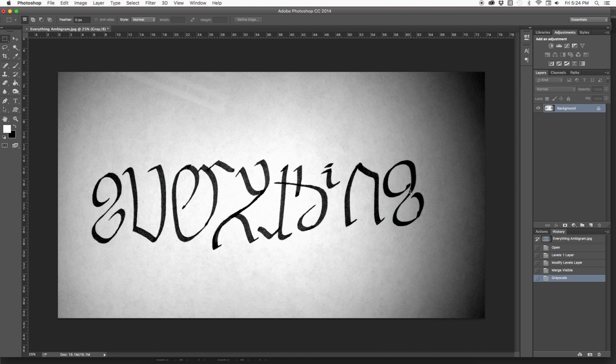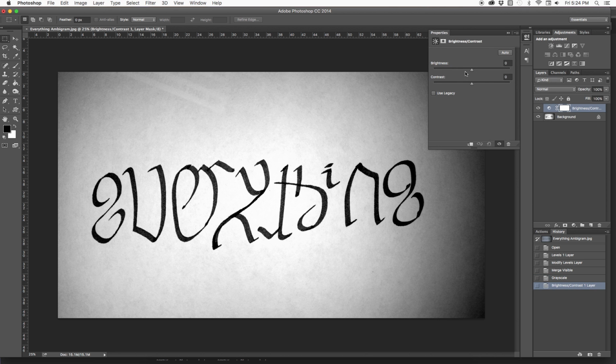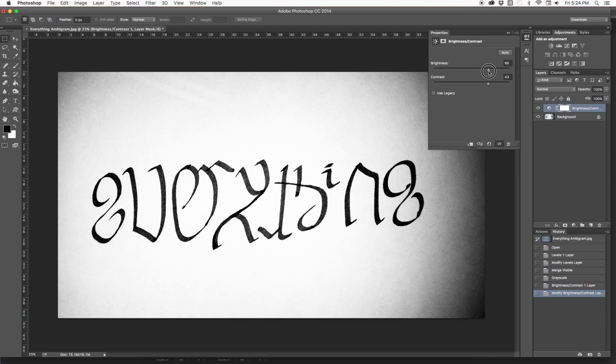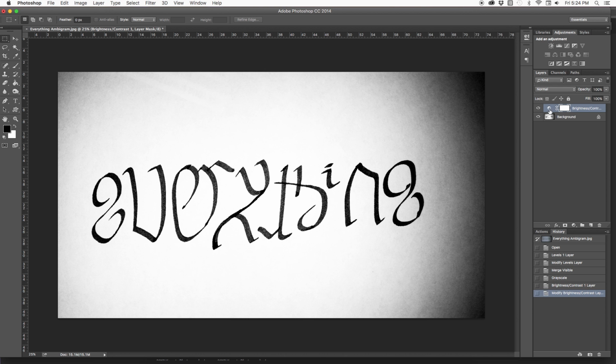Okay, now that it's grayscale, I'm going to do that a little bit more with some brightness, contrast, and flattening.